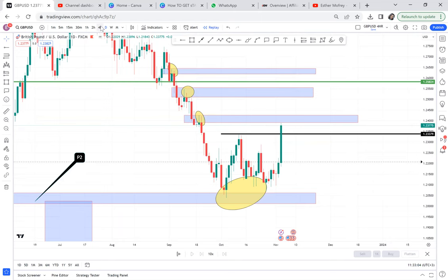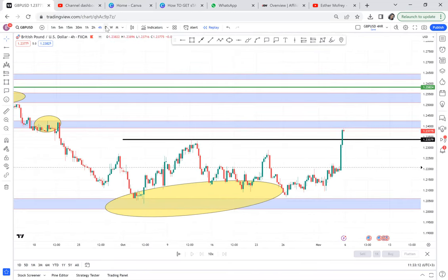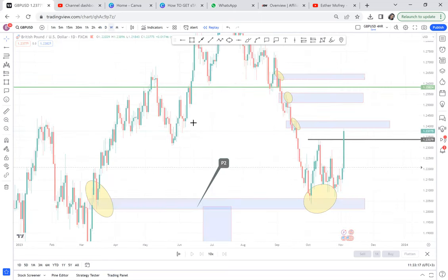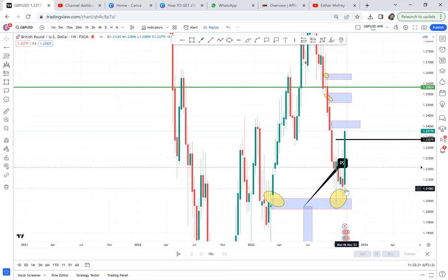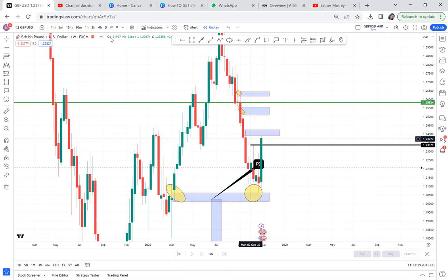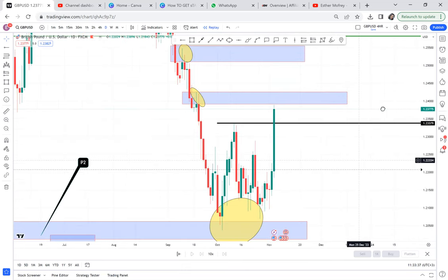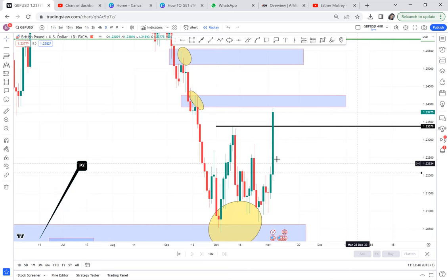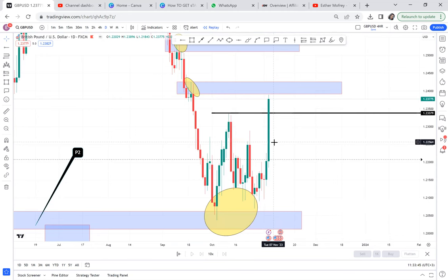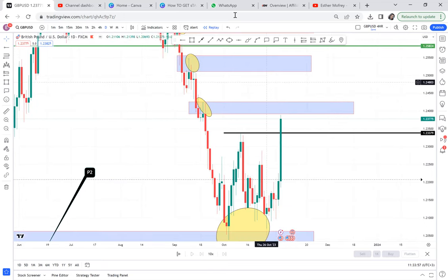If we go to the four-hour timeframe, that's what we have. On the four-hour, the market has broken that one candle on the weekly. The only thing that might stop the one-candle pattern is if it activates these double tops. So you have to be very intentional and come daily to check the daily timeframe for what is happening on GBPUSD. The next time I'm analyzing GBPUSD, it will be a reaction video — I'll be taking action. We've predicted enough, so as we wait, we'll take action once the opportunity arises. Thank you so much for watching. All the best. Love you.